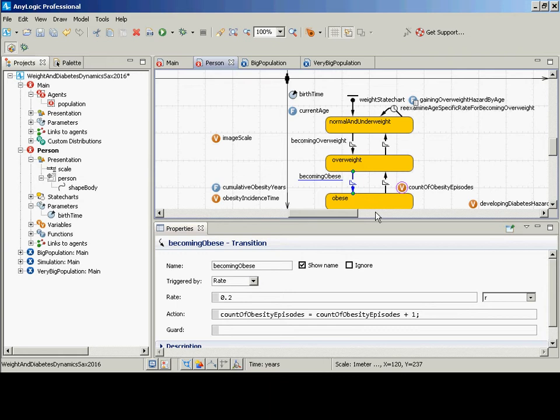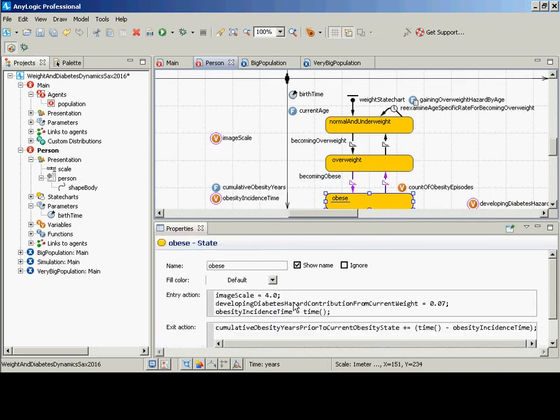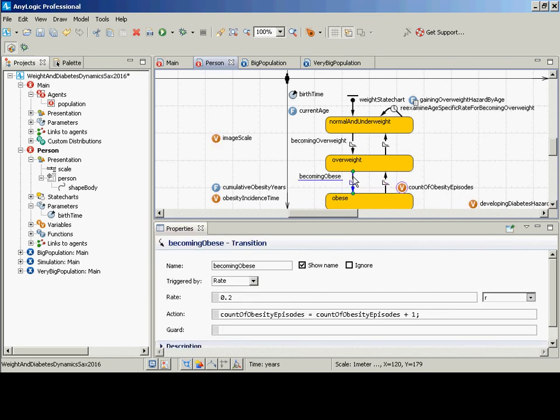As far as putting it here, well, for one thing, this thing already has a bunch of stuff in it, and I kind of prefer not to add just another line to it. The second thing is this is called becoming obese, and I thought logically it'd be kind of nice to associate this with becoming obese, but honestly, probably I would put it in the entry action to the state on balance. I think that's actually slightly better in this case, but I'm going to leave it here to avoid confusing people. But it's a very good question.